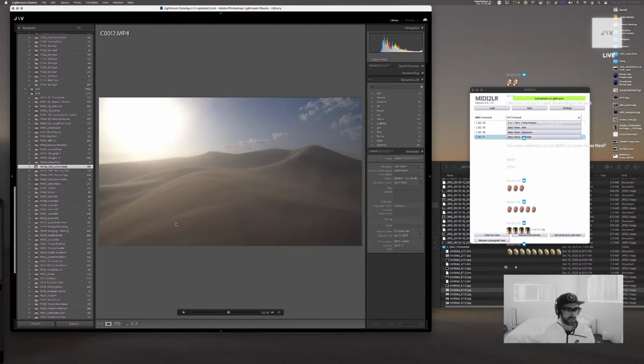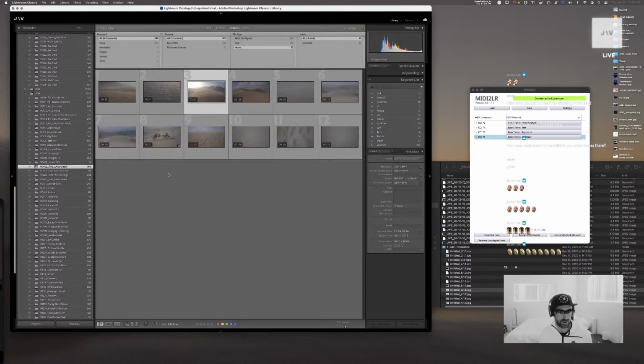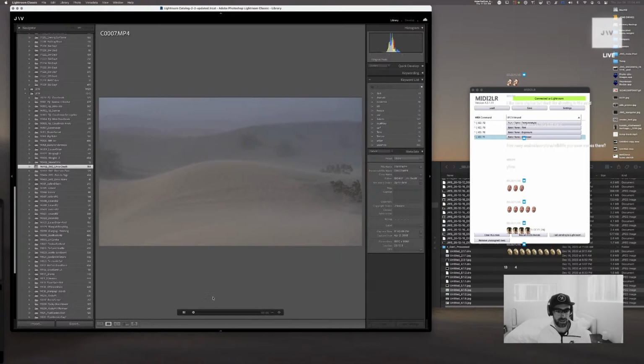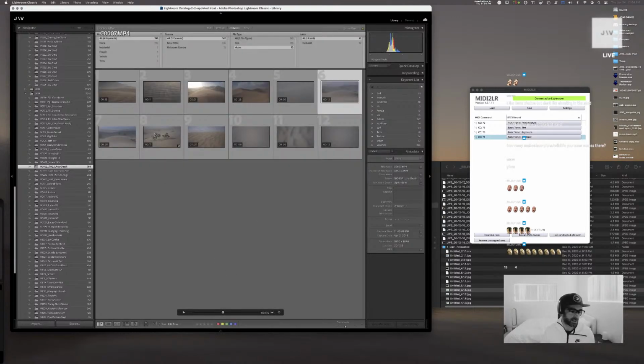And so I actually changed lenses on the other side of one of these dunes, which was probably a bad idea. But yeah, it is still one of the wildest experiences of my life.